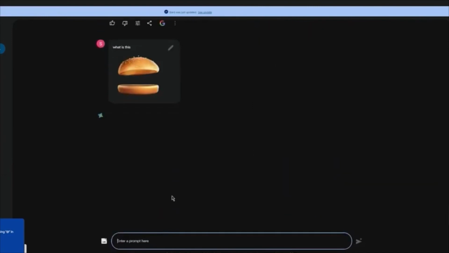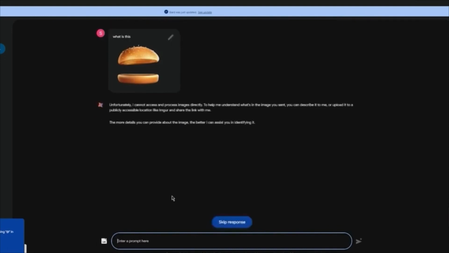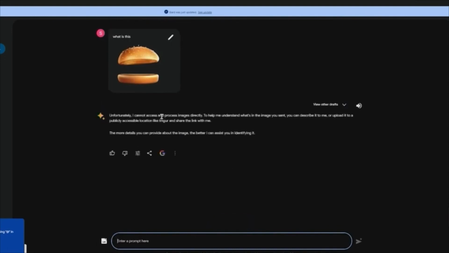Now, once you write that and ask, what is this? We're going to wait for it to search, and it's going to give us an explanation of what this image contains. So it says, I cannot access and process the image. Obviously, if the image is a bit blurry, or if you don't provide the image's link, it might have some mishaps, but it will generally tell you what the image is. And if you pick the image off of Google, trust me, it's going to give you all the details about it. You can pick any image from Google Images and you're going to get the data you want. So that is basically how we're going to use it for ourselves.